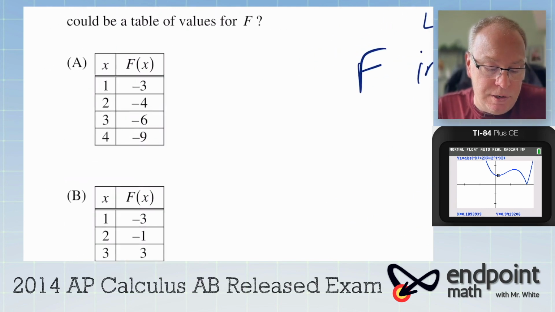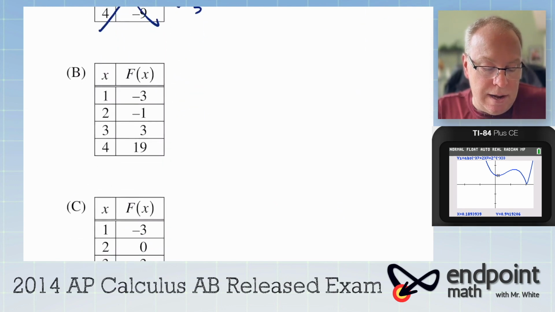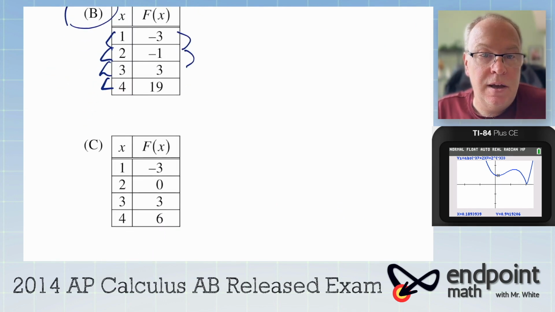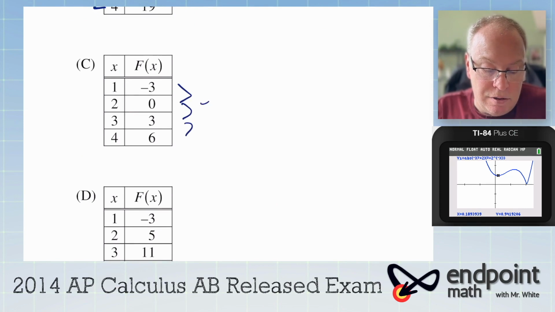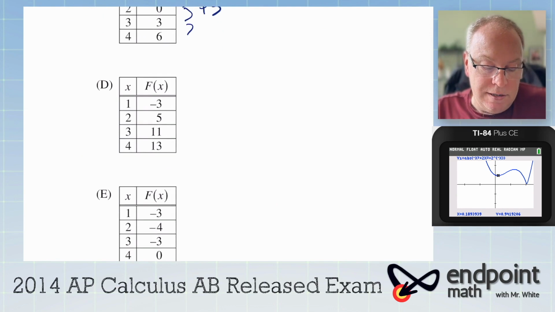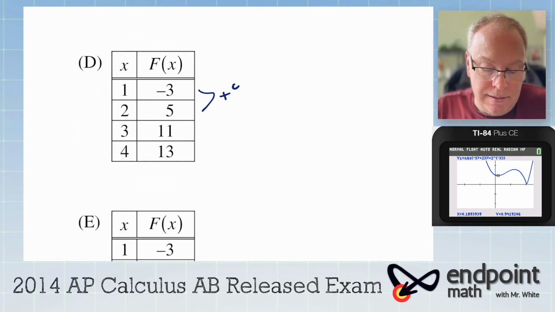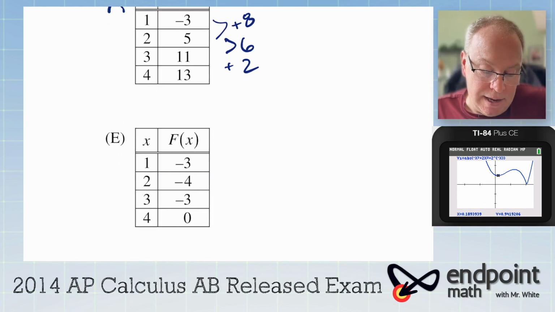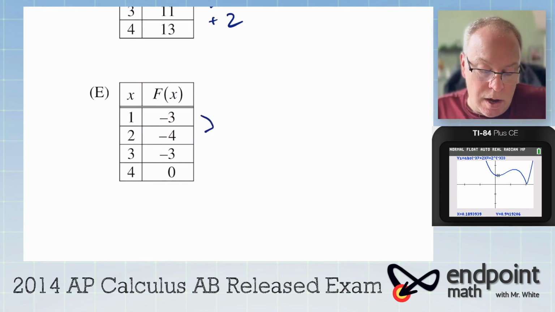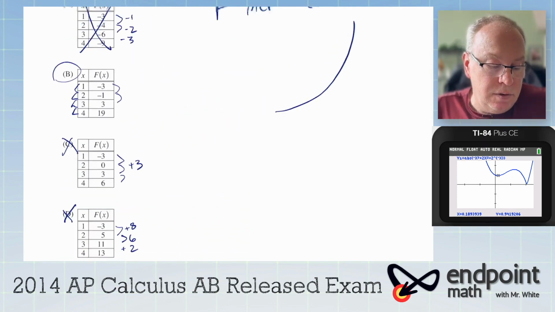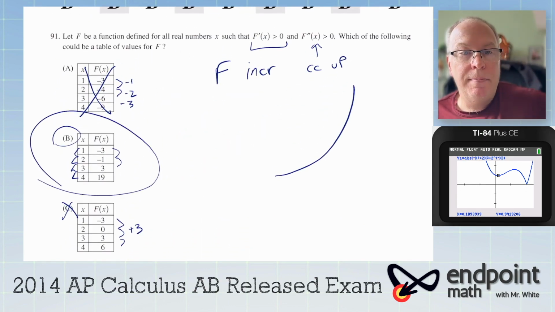So going through, which of these appears to be accelerating up? This one goes down by 1, down by 2. Oh, that's accelerating in the wrong direction, actually. So it's not A. This one, as these go up by 1 every time, these are accelerating, so B is a possible answer. Let's check the others just in case. These are just going up by 3 every time. That's linear. That's not the answer. Letter D, this goes up by 8, then only by, what are we going up? 6, and then up by 2. Well, that's actually decelerating. That was actually concave down, I think. And then this one is down 1 and then up. This is all over the place. So that's not it either. So the only one that it could be is letter B, and that is the right answer.